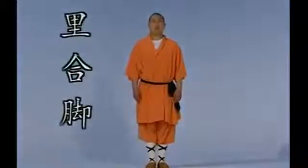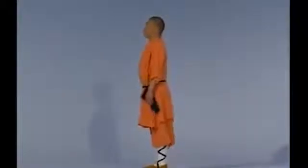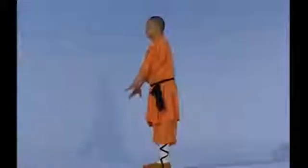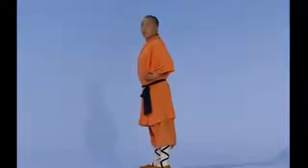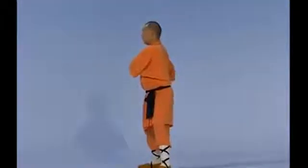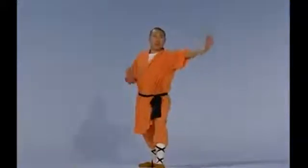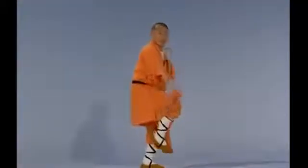Assume the initial position with both fists at the hips. Tuck the stomach in and bring the chest out. Look to the left. The left foot takes a step left. The left palm moves forward. With the right foot, strike to the inside against the left palm. The right knee remains tucked in.